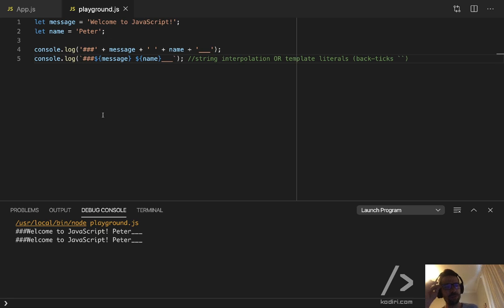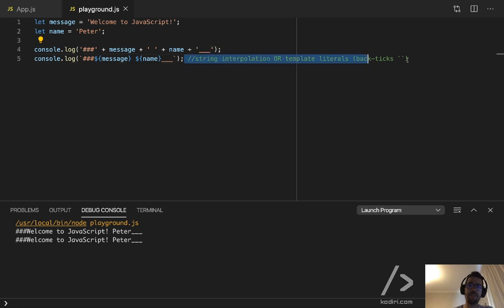Any questions? Yes, string interpolation is a generic technique in coding, but when talking purely about JavaScript, template literals sounds a bit more standard or common, let's say.